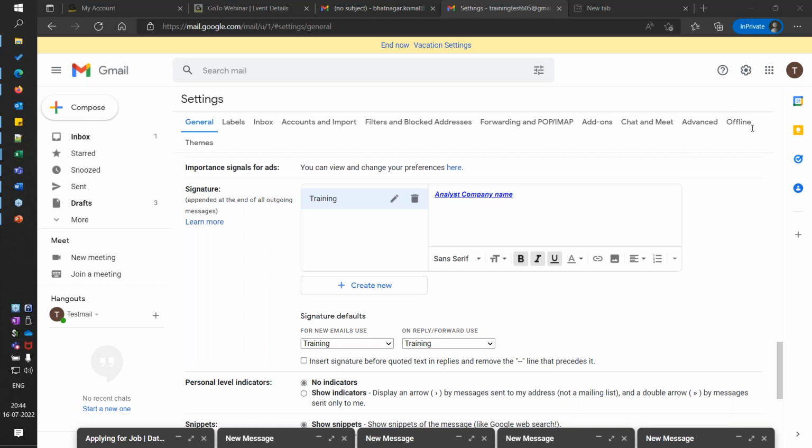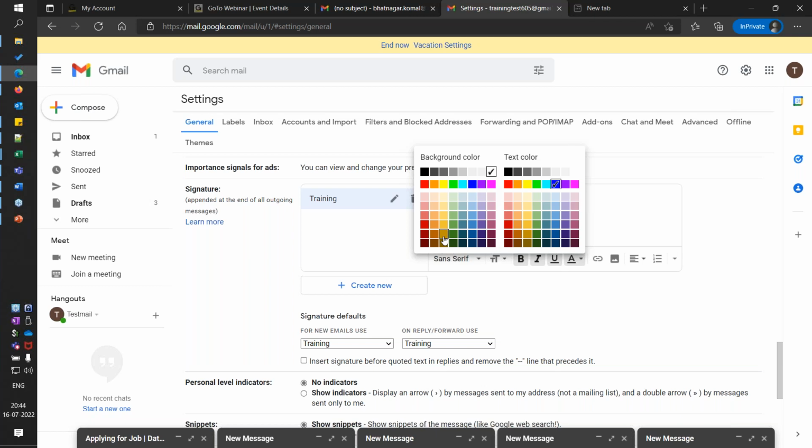It shows a person who is writing the mail. Yes, it shows who is writing the mail. Now, here you can change the color of your text, whether you want blue or something else, but I don't prefer to go for any jazzy color. Black is always nice, but promotional companies prefer vibrant neon colors just to attract the audience. I do not prefer people to use it. In the professional world, black works the best.